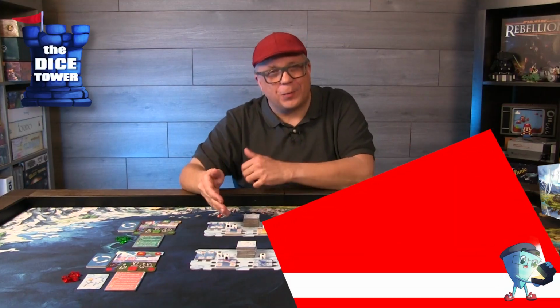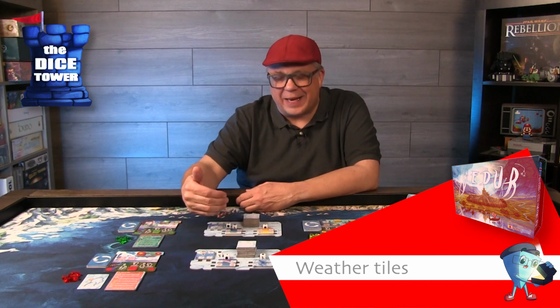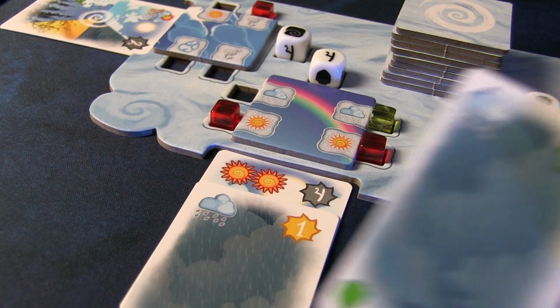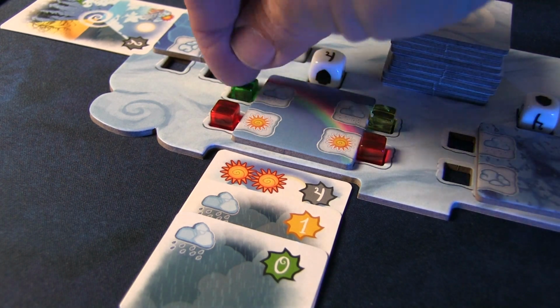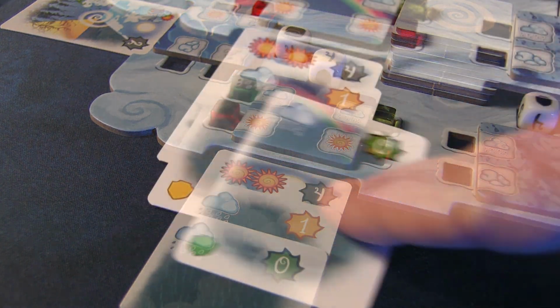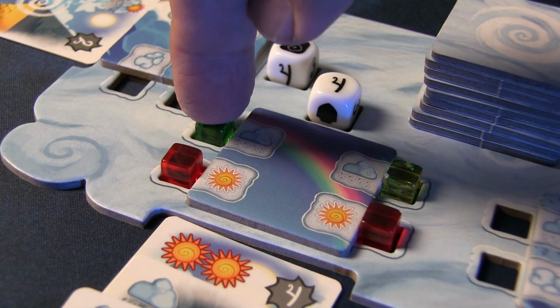So let's go back to these weather tiles. The main thing you're doing here is playing cards to finish these again. So you have to play a card that matches an available slot on that weather tile. So you'll play the card and put your cube in the slot. And then once a tile is complete, you calculate points. Now everyone who contributed is going to get points based on the cards that were played. But the final player to finish that tile is going to get the bonuses.